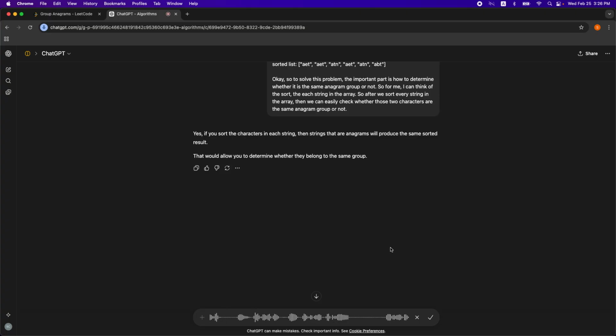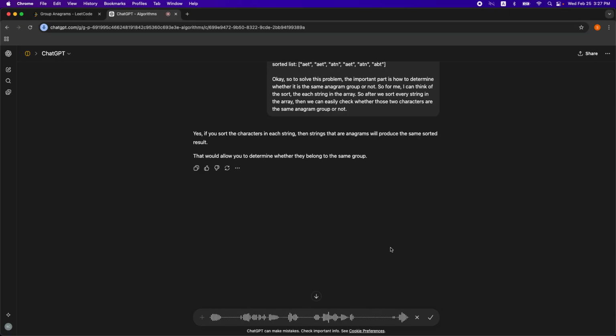But in this case, we should also think about the length of each string. Let's say the length of each string is L, and the final time complexity can be O(n log n times L).